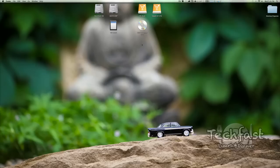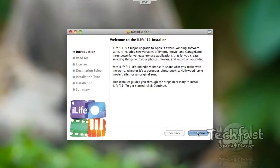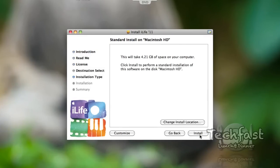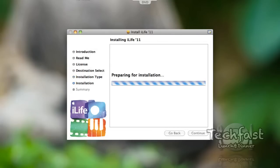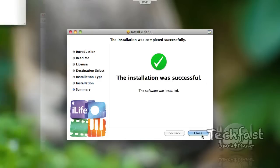Nothing fancy — just a disc. Go ahead and pop it in. I'll walk you guys through the install right now. Click Install iLife and it's going to prompt you to the next screen. Welcome to the iLife installer — it gives you the usual info about iLife. Hit Continue and install. It does take four gigs of space, and it erases the old version and puts this one in. For those wondering if it erases your old photos or GarageBand projects — it doesn't, it keeps those intact. The estimated install time was about 26 minutes.